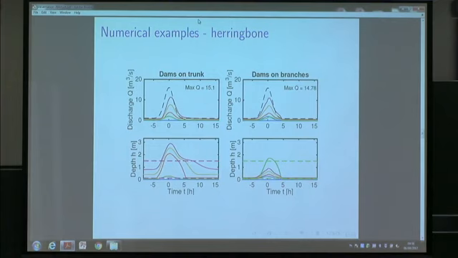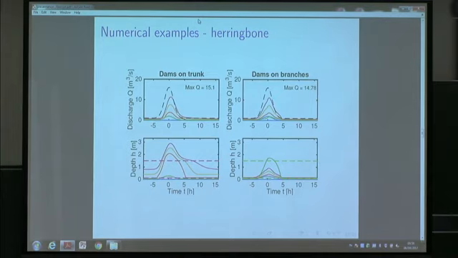Okay, this is the sort of thing that you might be able to analyze. So this is what happens if you put your 4 dams on the main trunk. You get some effect, and the maximum Q is 15.1. This is the Q, this is the flux that's coming out of the bottom of the network, which is the one that you need to worry about because we're assuming that's where the village is. The maximum, if there had been no dams at all, would have been 16. So there's been some slight delay.